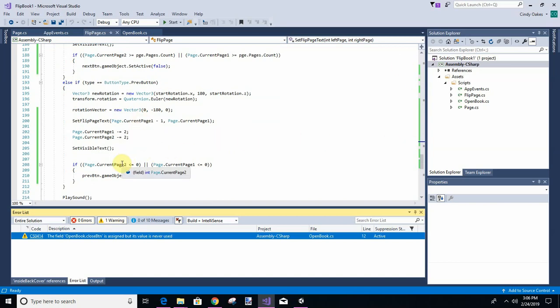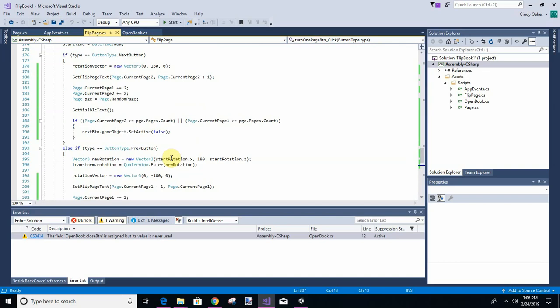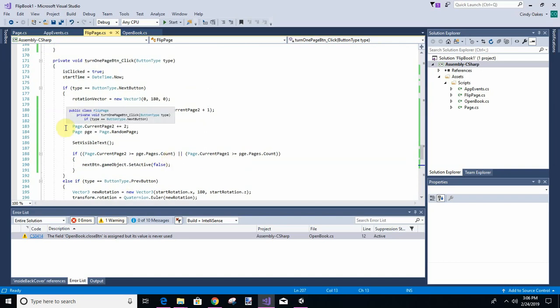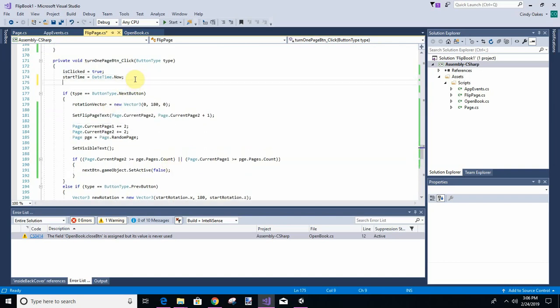So if page 2 is less than or equal to 0, or current page 1 is less than or equal to 0, pre-button set active equals false. And let's see, what have we got here? Probably up at the top, we need to set these both to true. That would help that. Next button and pre-button, let's set those both to true. Active.